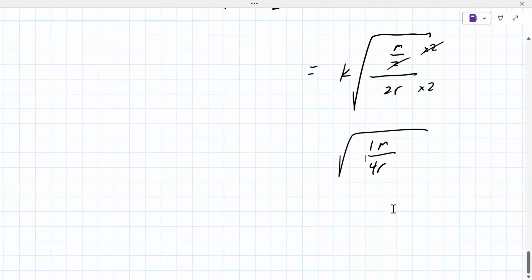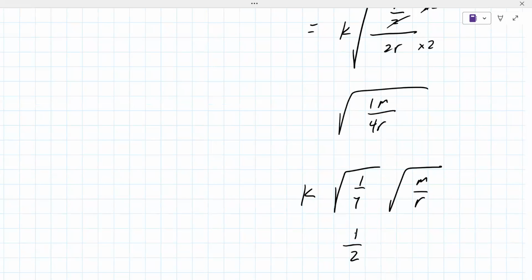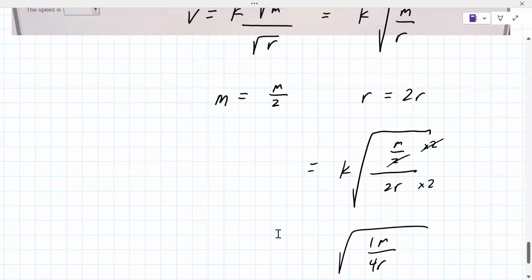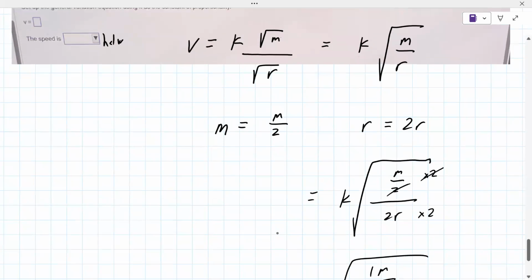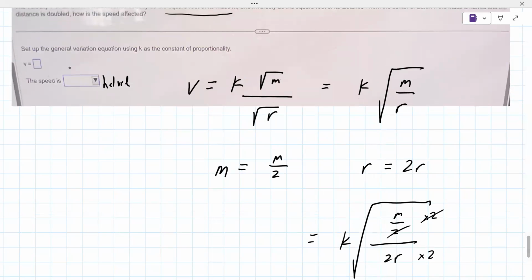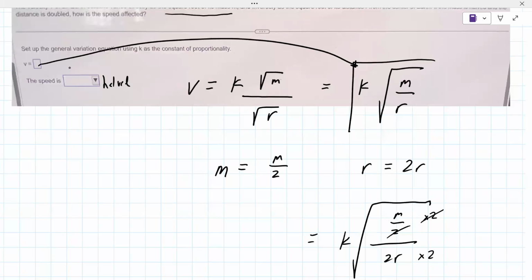You can factor out the square root of 1 over 4, and the square root of 1/4 is 1/2. That is your answer to the second part, that it is halved. The divided by 2 or whatever one of the drop downs are. The answer to the first one, I believe, is this right here. That is probably what I would put in. That makes sense.